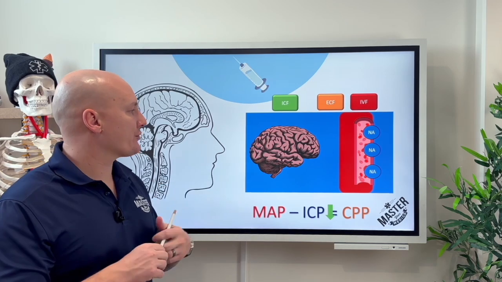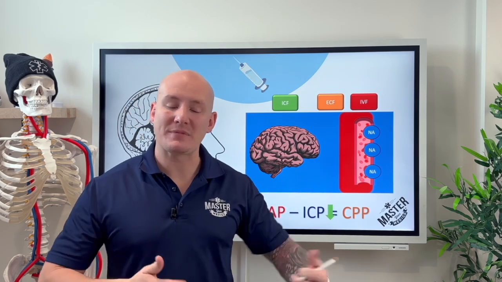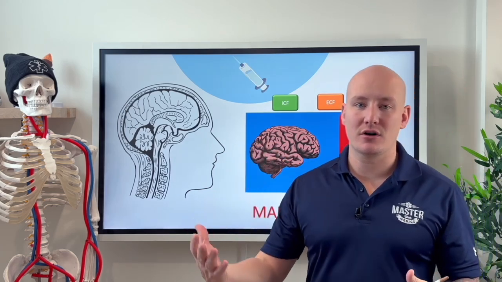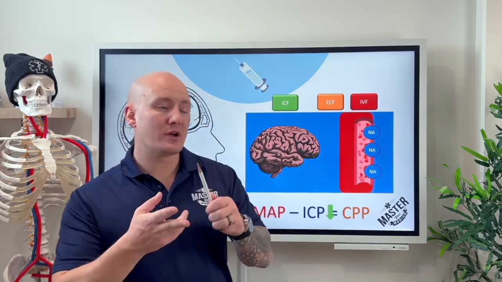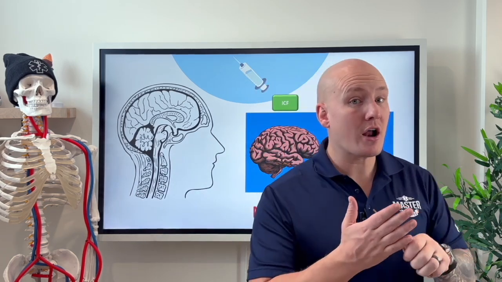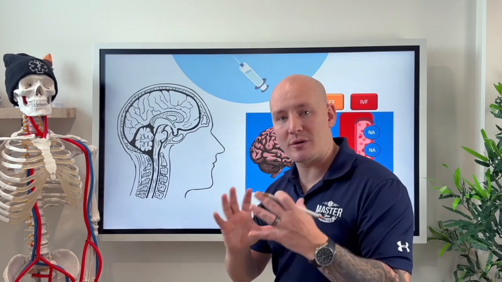So that is how 3% saline is a benefit. It has been shown that it can reduce ICP, and it can have a pretty sustained effect. And again, it's more about buying time. That's really all we're doing here: buying this patient time to get to the hospital for definitive treatment, by raising the head of the stretcher, making sure we are getting oxygenation and ventilation to this patient, making sure they're not hypotensive, and using 3% saline to try and reduce some of that ICP.